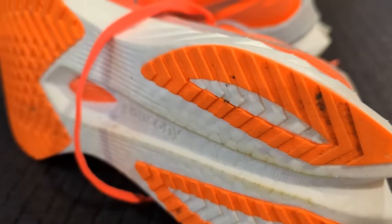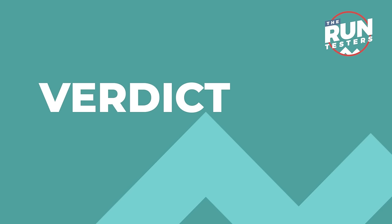When I put the Speed 3 on it felt more like a race day shoe and I felt a bit naughty wearing it for workouts — though it's fine, better than wearing a carbon plate shoe for all workouts and more cost efficient. It wasn't quite the love at first sight I was expecting, but I did really enjoy it. I've done most of my sessions in this shoe on the treadmill so far, so I've got more work to do on the roads, but I've been comparing Speed 3 versus Speed 4 back to back and it's been really interesting. So far not the golden child, but an excellent shoe from my first run experience.